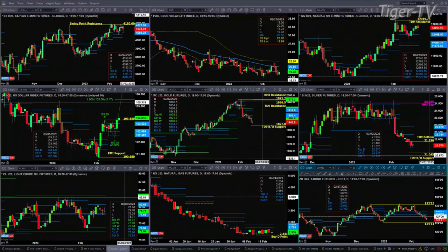The NQ is still above the top of its daily profile — it's neutral, and does have resistance at 12,949.75. The U.S. dollar index is attempting to generate an A to B equals C to D move to the upside. If it does close the day above 103.85, then its next target should be in the 105.56 area.